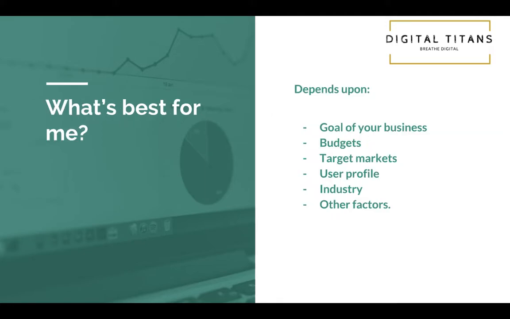Now what's best for me? It depends upon the goal of your business, what budgets you have in mind, what your target markets are, where your target audience is, what the profile of your people is, whether they are mostly people who are using mobiles or desktops. If you're somebody who has designed a video game, it doesn't make sense to advertise more on laptops, because these days all the games are there in the form of apps, and the best thing would be to decide to show up only on mobiles, right? It also depends upon the industry and other factors very specific to that industry. So you need to look at all these factors before deciding what's the best form of ad for you.